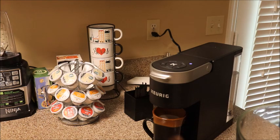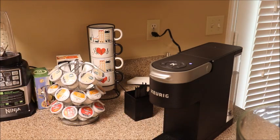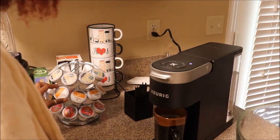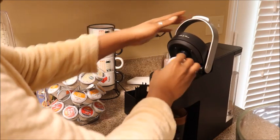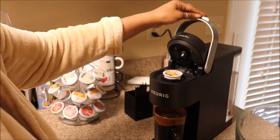Okay, this is not rocket science. I think I get it, okay? So, again, we're gonna do the butter taffy. Lift, insert.